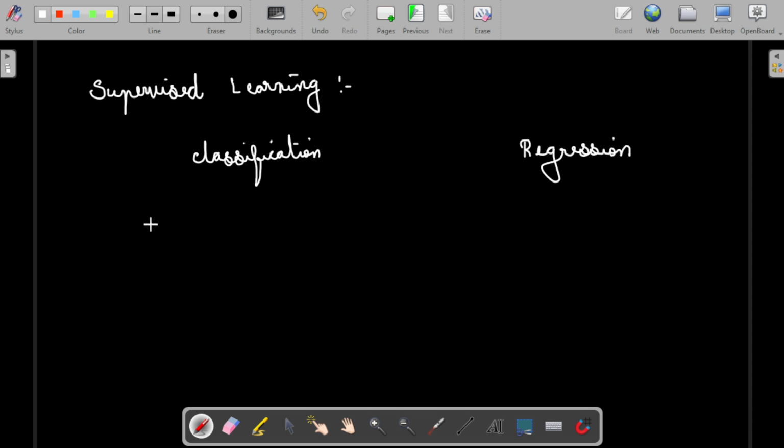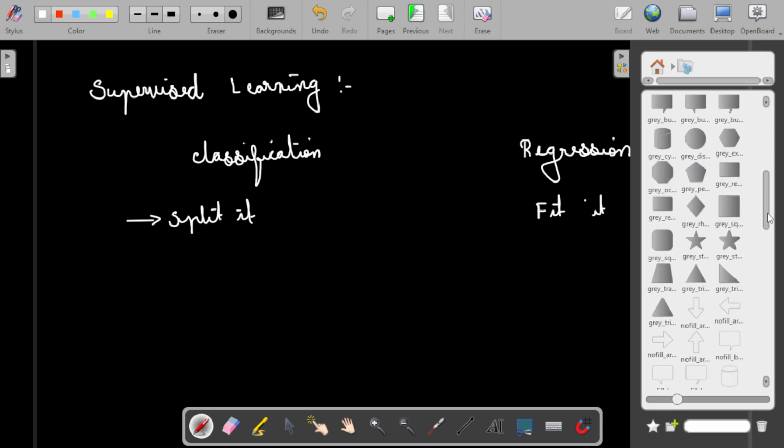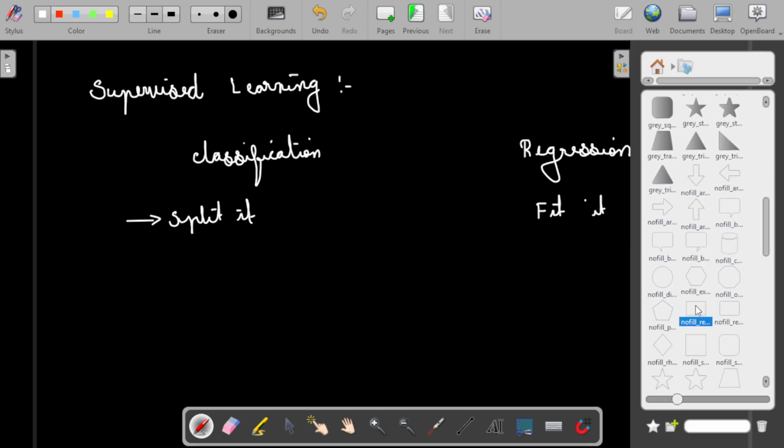Here, what we do is split the data, meaning group it: classification, right? Here we will fit it. The data will be fitted to one kind of curve. For example, if we have one kind of box here, let me draw one thing. Here there is one box, and here there is one box.